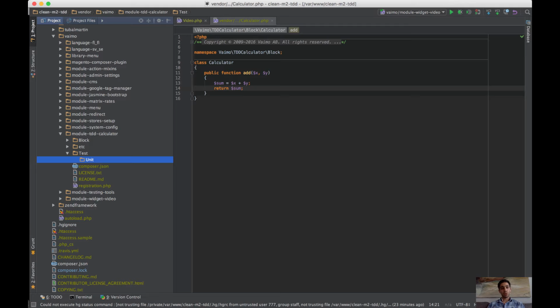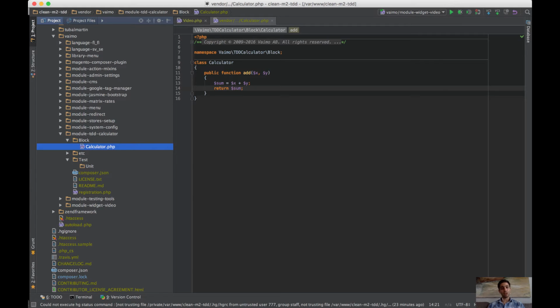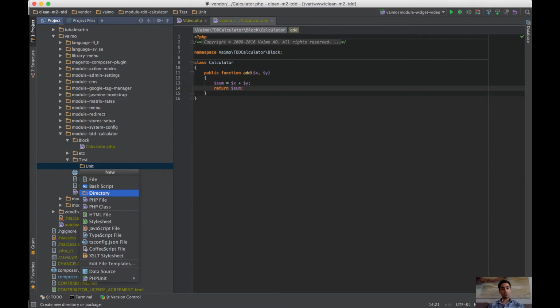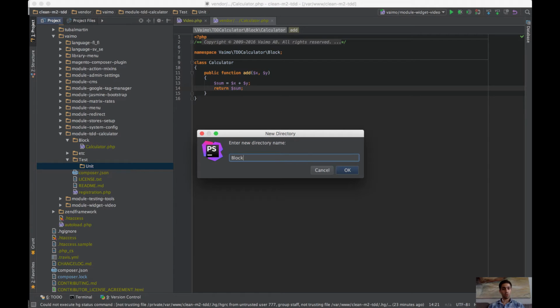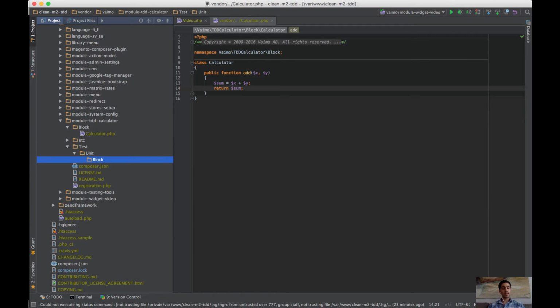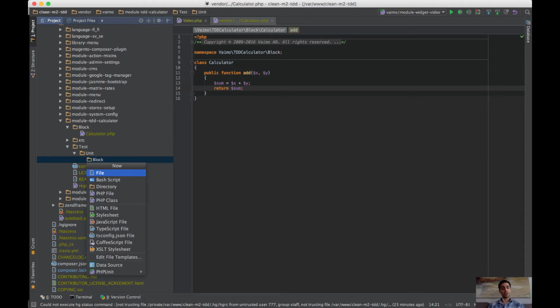First you can see that we have this file, calculator.php. This is the class that we want to test. And this class lives inside the block folder. So we need to create a new folder inside here called block, and here we can now create a new file.